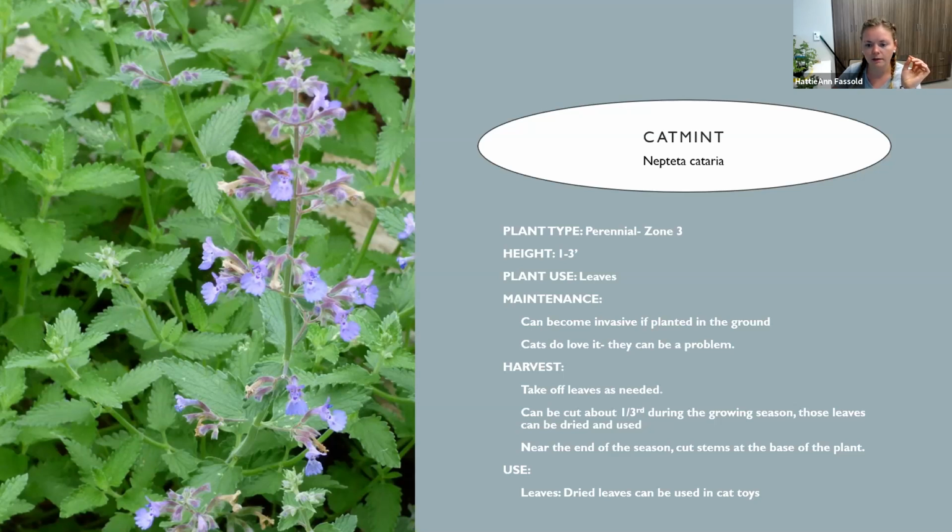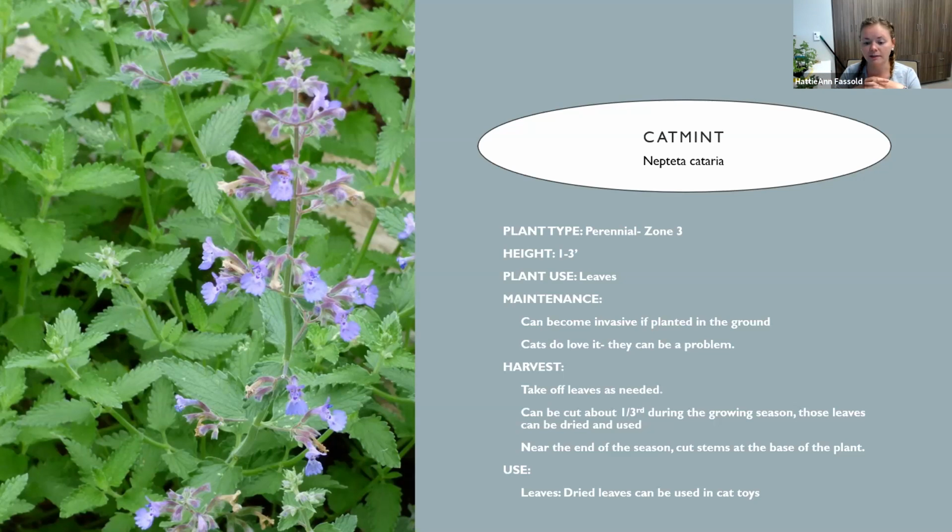The catmint can become invasive, like the species. There are different varieties if you're using it as a perennial, because it is a perennial in our zone. There are varieties that don't take over as much and that cats tend to stay away from. So you just want to make sure that you're getting the right variety. But if you're getting it for the cats to come and for the cats to love, then you'll want to make sure to plant the species of it.